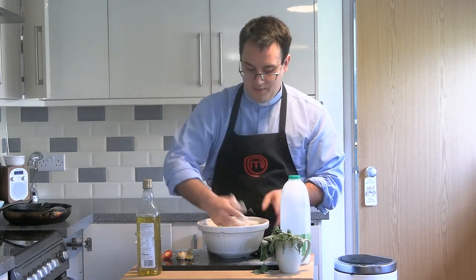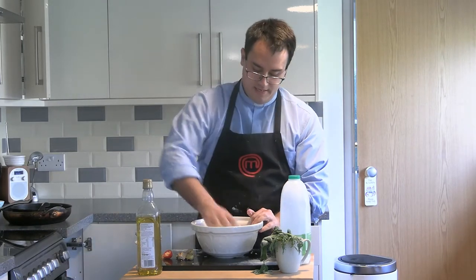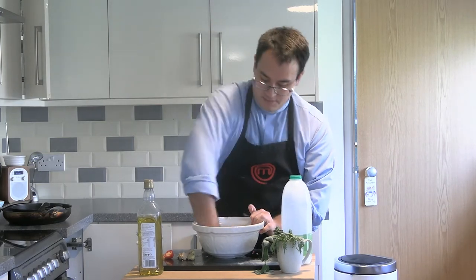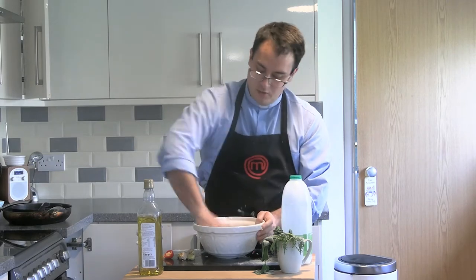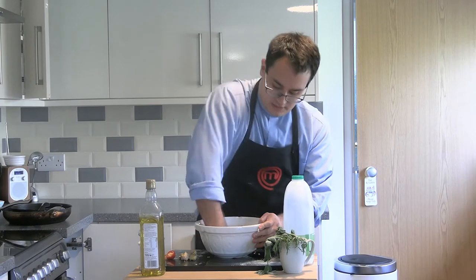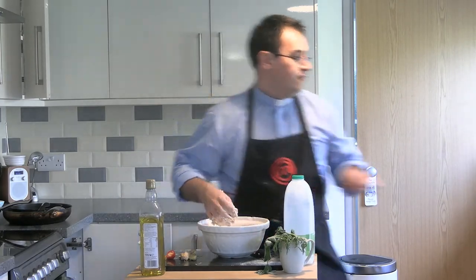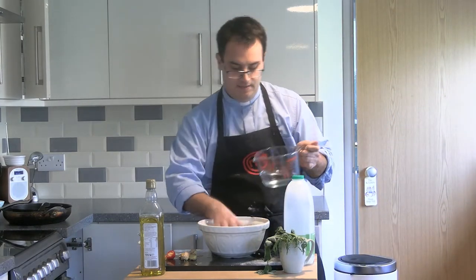I think mixing by hand is the most fun, and if you want to do this with children, this is where you get nice and messy. So you're just starting to mix the dough together. It's very simple. You don't need any complicated equipment to do this. You're just mixing the flour and the liquid, and as the dough starts to form, if you need a little bit more liquid, you can add it in.